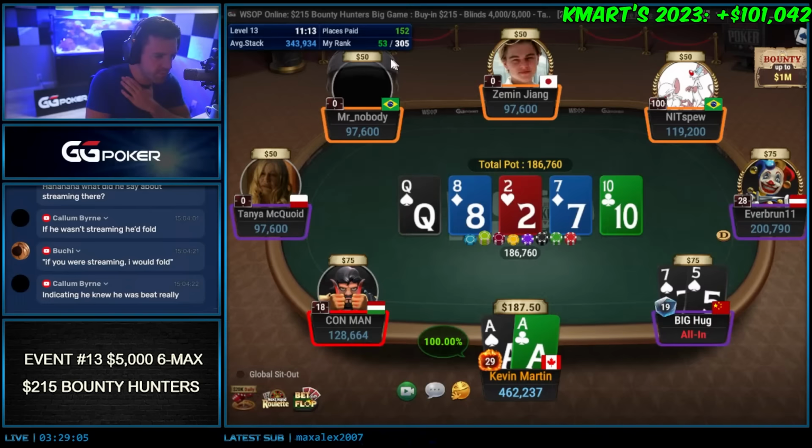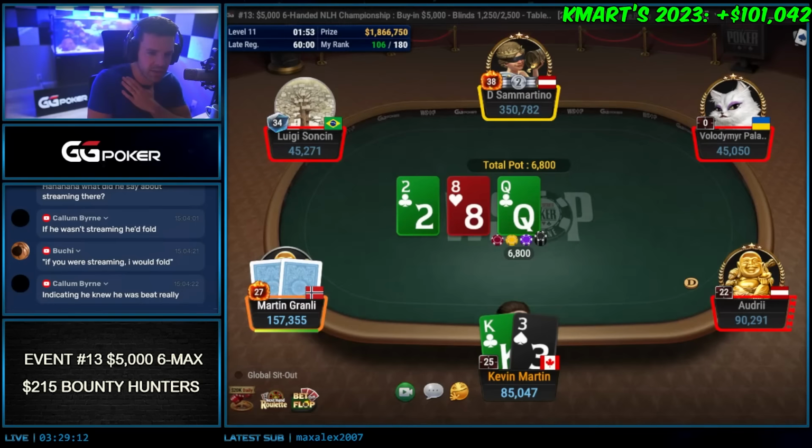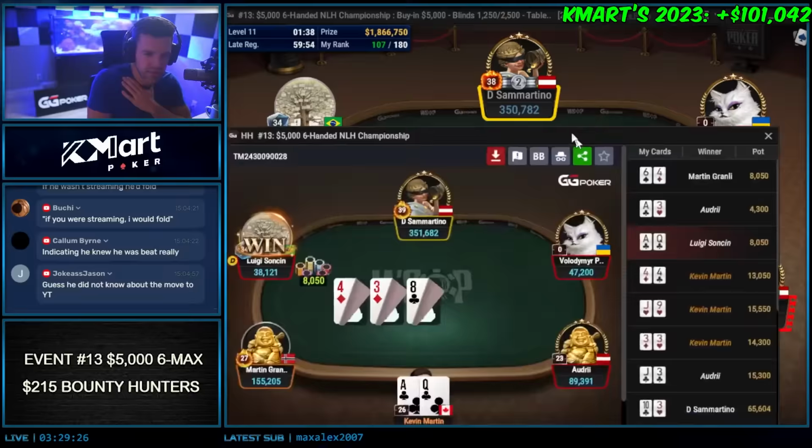Crushing this thing. I literally missed ace queen suited under the gun. Oops. Now I have no time bank. Fuck, I'm such an idiot. I literally won all these hands and then I timed out ace queen suited. That's really dumb.